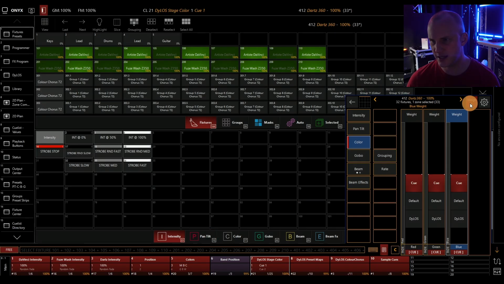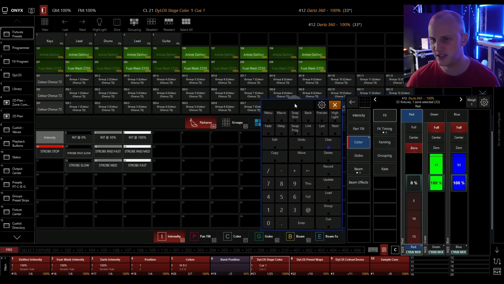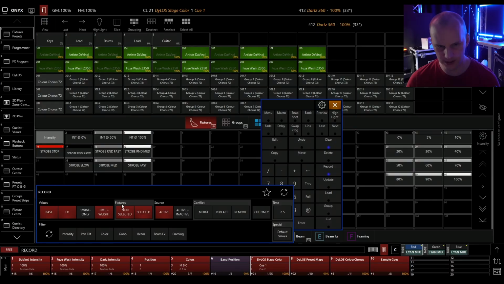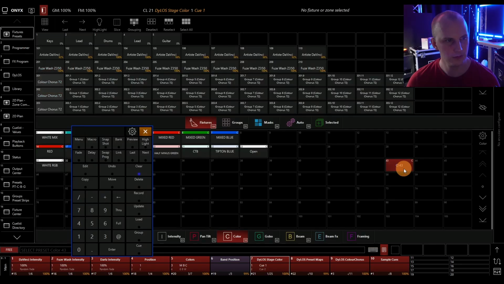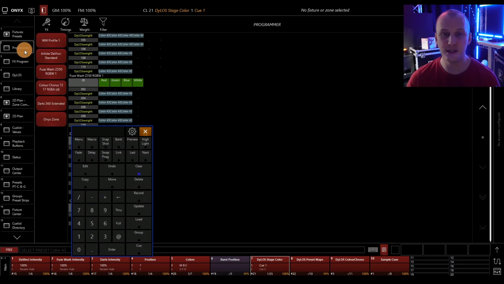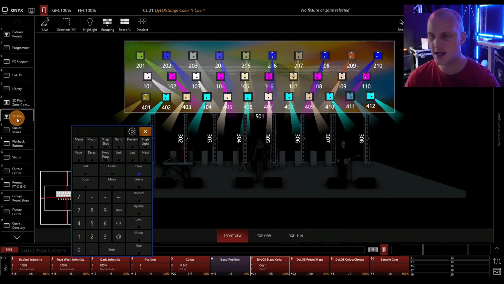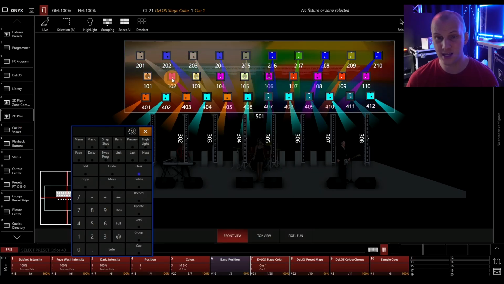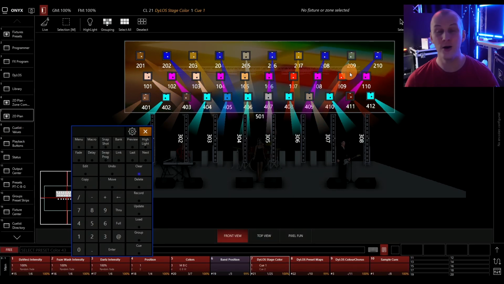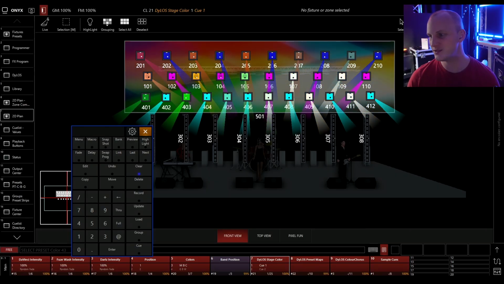So that's all in there in the programmer. I grab my keypad and record, and I assume, though I honestly hadn't looked, that it's in here somewhere. This is something I hadn't tried. Let's just do it as color and see what happens. Yep, now I hit that preset and it's loaded that preference in there. So now I can have presets that define what fixtures are in it and what fixtures are out. Programming along, it just makes it easy. This is really cool.